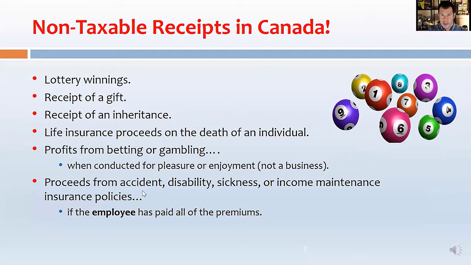So if the employer pays, the premiums they pay are a non-taxable benefit, but if you receive any of the money for being sick, then that is taxable. The opposite is true if the employee themselves pay for all the premiums. If the employees pay for the premiums, any receipts of income, i.e. cash, are going to be received on a tax-free basis. Huzzah. So look, can you make a living just maxing out your non-taxable receipts? I encourage you to try.